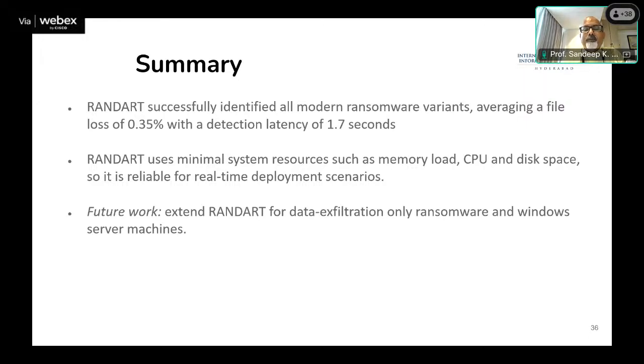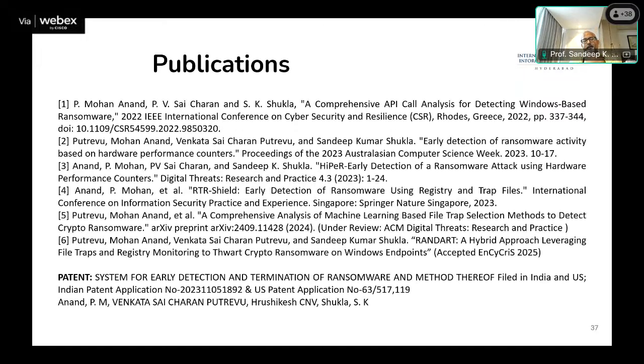It uses minimal system resources; running Randart in the background does not have a significant effect on memory or CPU or disk space, etc. And we also want to now look at whether data exfiltration only ransomware can be detected and stopped with Randart.